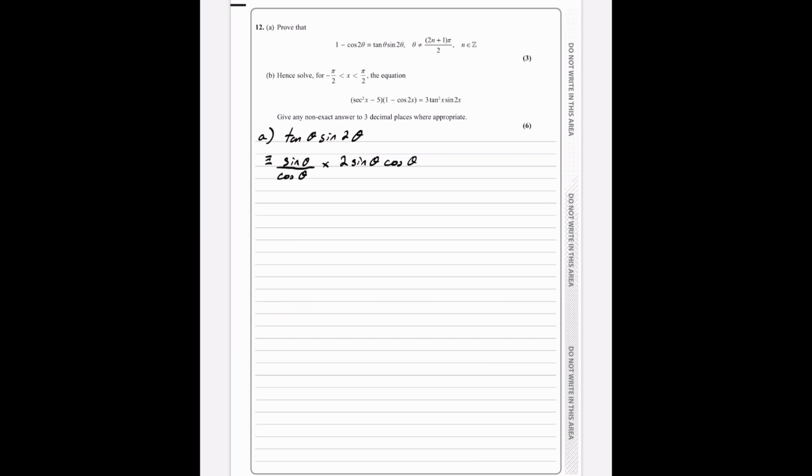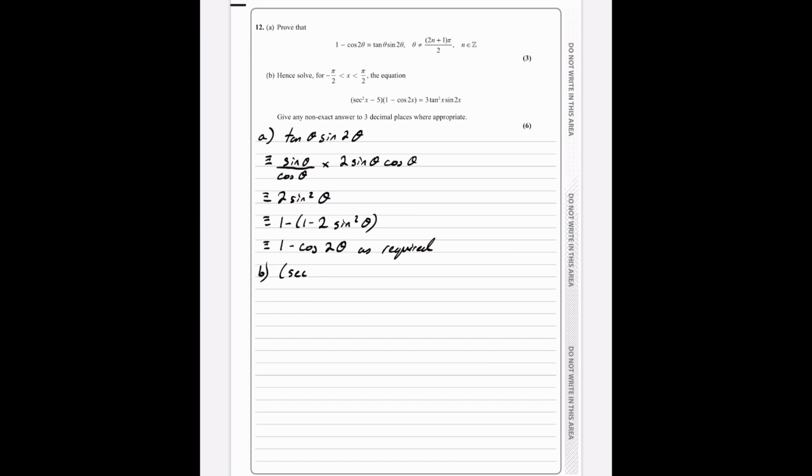Tan theta is sine theta over cos theta. Sine 2 theta is 2 sine theta cos theta. And the cos thetas will therefore cancel. I'll put the 2 at the front, times the sine thetas together, we get 2 sine squared theta. And all we're going to do now is just rewrite that 2 sine squared theta with 1 minus 2 sine squared theta, because 1 minus 2 sine squared theta is cos 2 theta. That was a case of kind of looking where it's going and seeing what the simplest way of getting there would be.